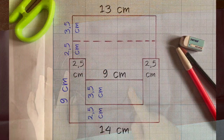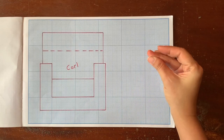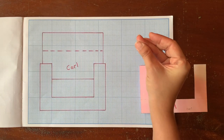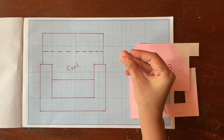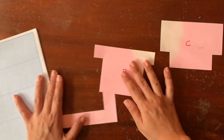As usual, I'm not giving you the printable pattern because you can make it yourself. Screenshot it. Okay, are you ready to make the pattern? There we go. Pattern A, pattern B, and pattern C. These are all we need.